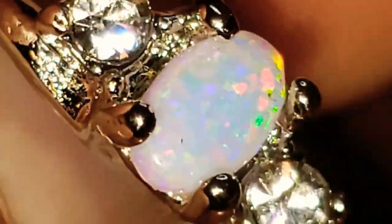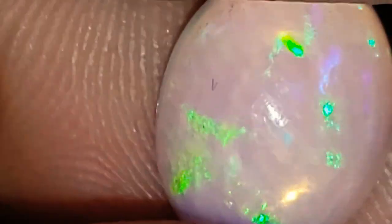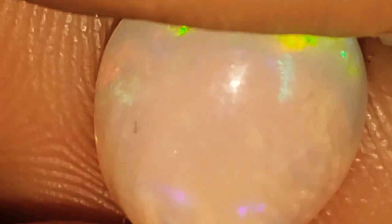Taking a zoomed-in look at some of these stones, right away we can see that pretty much all of them are indeed authentic — except this stone here. One of the key giveaways upon magnification is that all the patterns on this synthetic opal are consistent, and you can see the baseline of the color play even when there's no light hitting that area. Those patches of shaded blue and shaded green result from suspended material inside that causes the color play, whereas actual opal is caused by silica discs. When there's no light hitting that area, you see absolutely nothing — just completely blank material until the actual color play comes out.